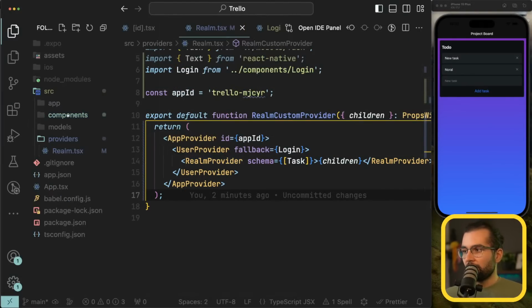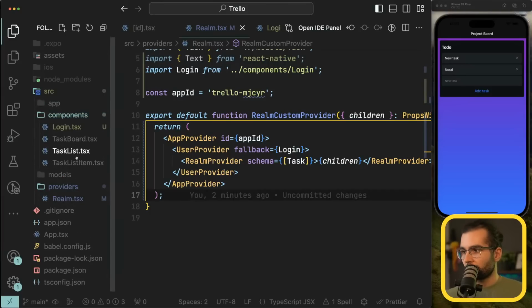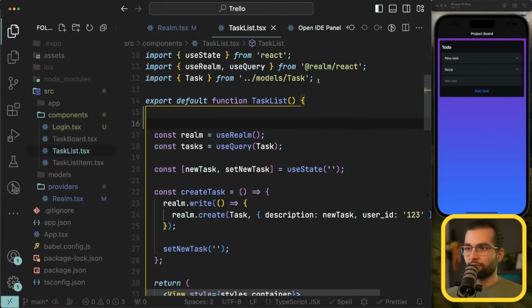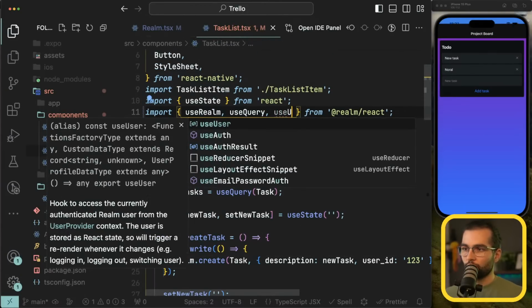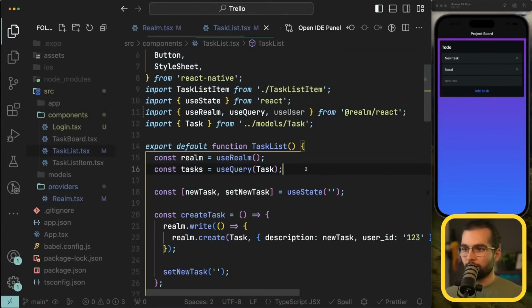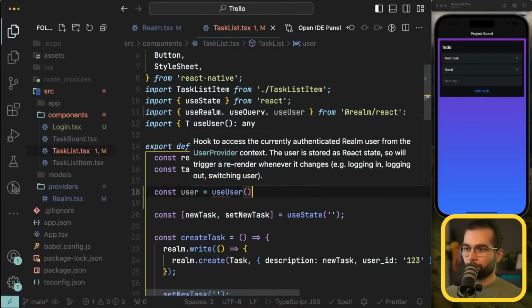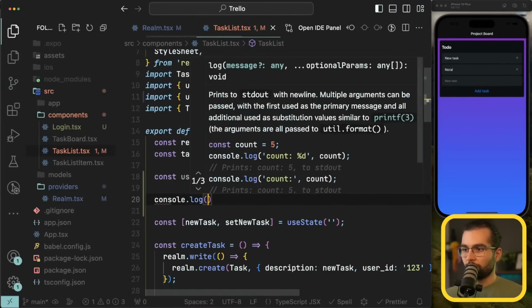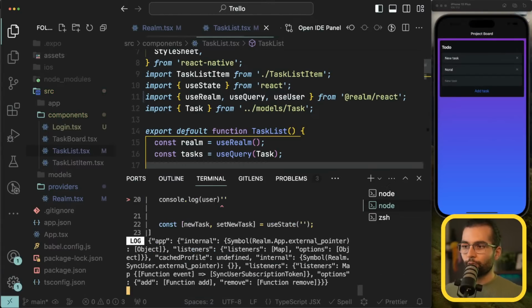That means that now inside, for example, our components task list, we can get access to the user using the same use user hook. We can do const user equal use user. So what that will do is console log user. Let's see what's the information about the user.